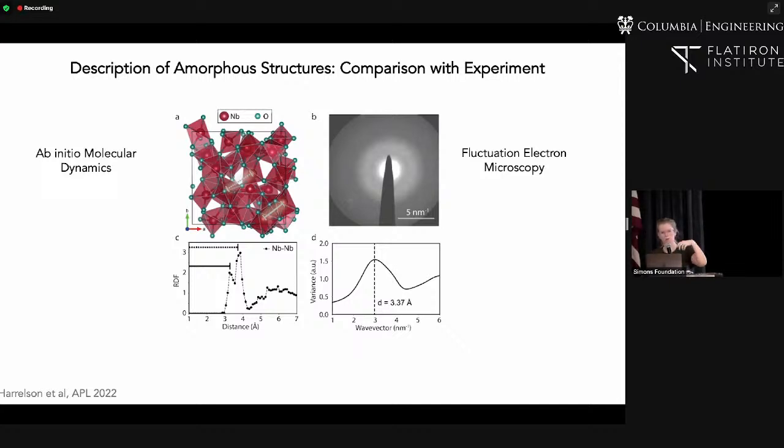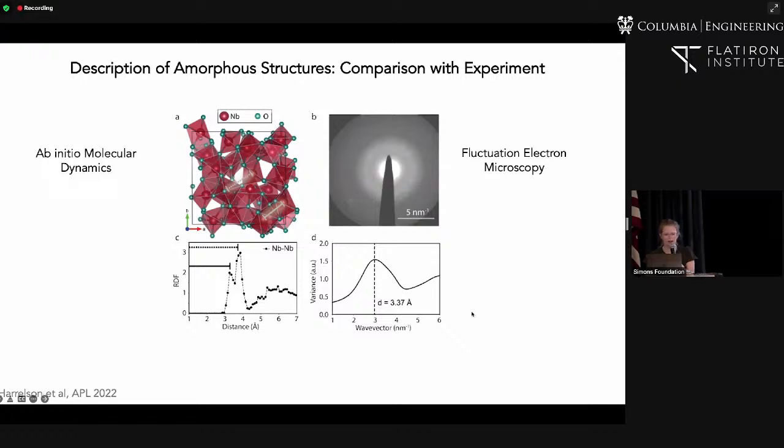So once we throw out translational symmetry and band symmetry, we have a problem with theory, but experimentalists also have a problem, right? Because we can't use conventional microscopies and spectroscopies if we don't have translational symmetry. But there are some methods for actually measuring structure in these sorts of amorphous systems. One of them is fluctuation electron microscopy, which can give you information about the medium range order in these systems. One of the things that they can measure is the radial distribution function, right? So what's the average bonding environment in these systems? And that's something we can also measure in experiment. We can calculate and compare them. And here we were within 5% of the radial distribution function that was measured in experiment.